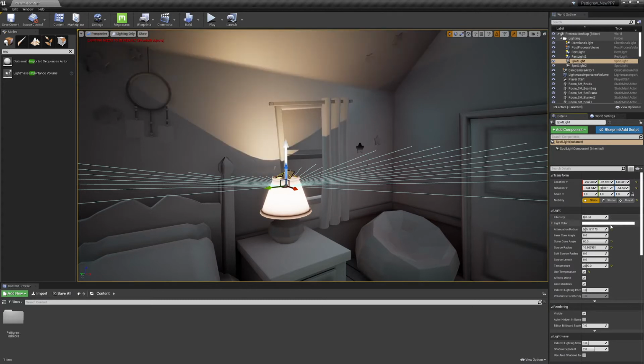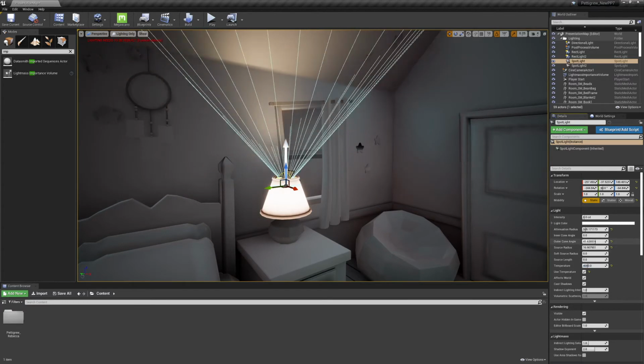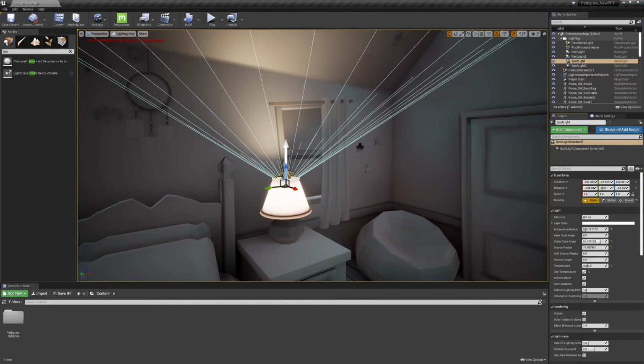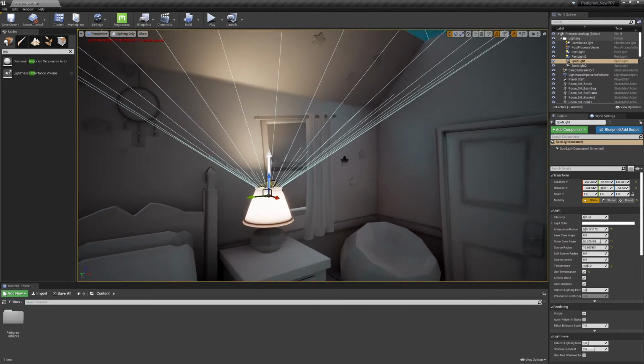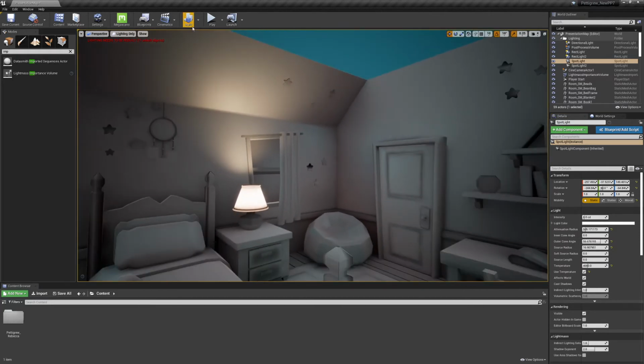So let's try to make that 4,000. First radius, outer cone. All right, let's do a build there.